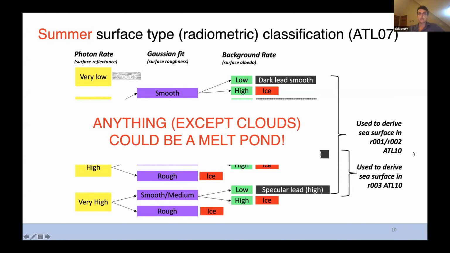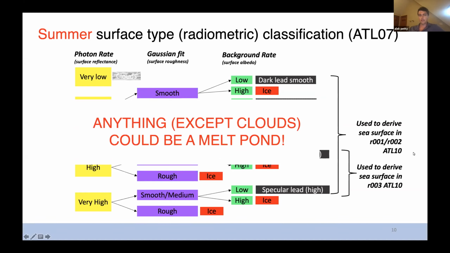Another thing to consider is summer data. ICESat-2 operates year round, which is great, and so we're producing data through summer, which is very exciting. Summer is obviously even harder than winter because we have melt ponds, and melt ponds are very confusing. Melt ponds kind of look like leads, but they're on top of the ice surface instead of next to the ice floes. So currently ICESat-2 doesn't really have a robust way of differentiating melt ponds from leads.